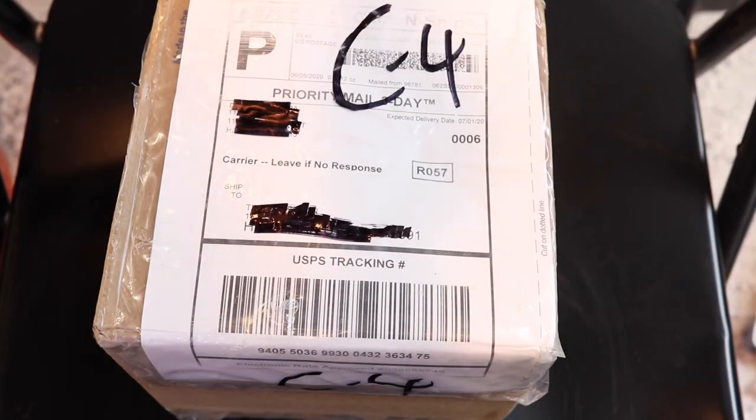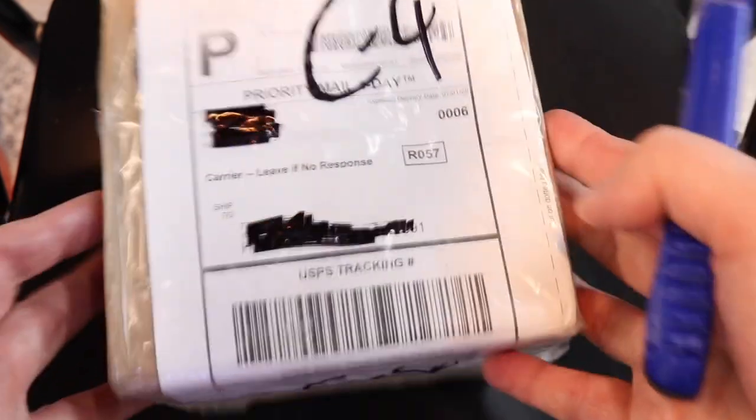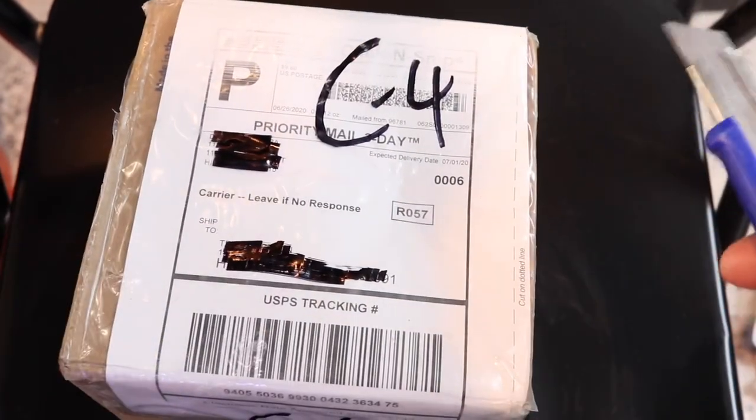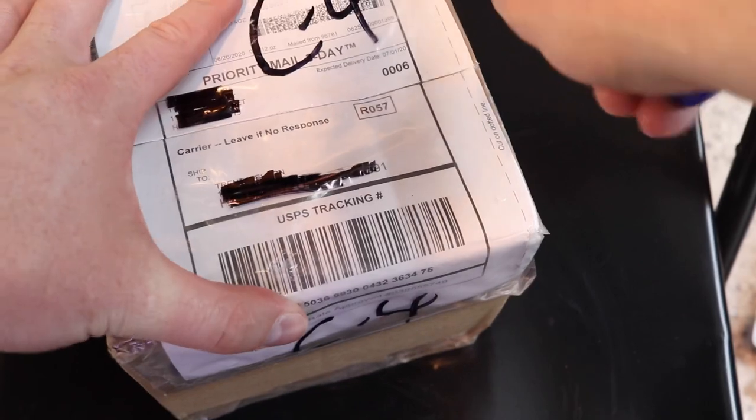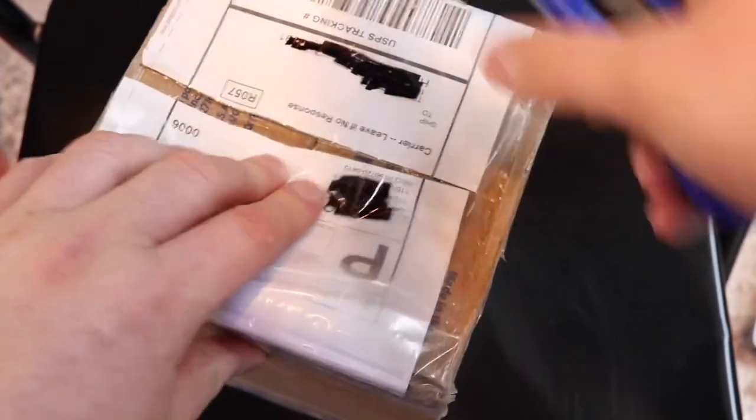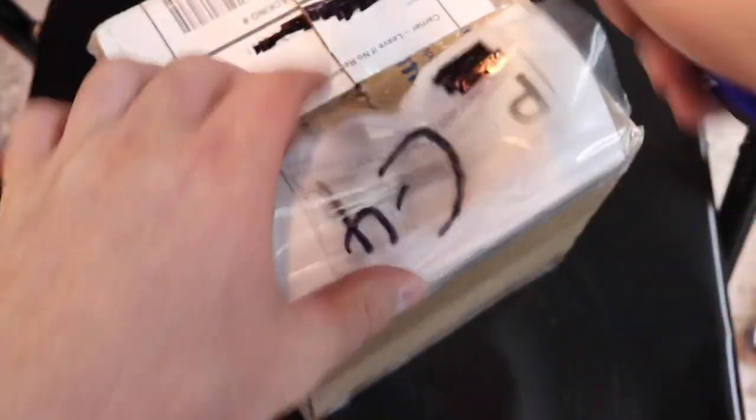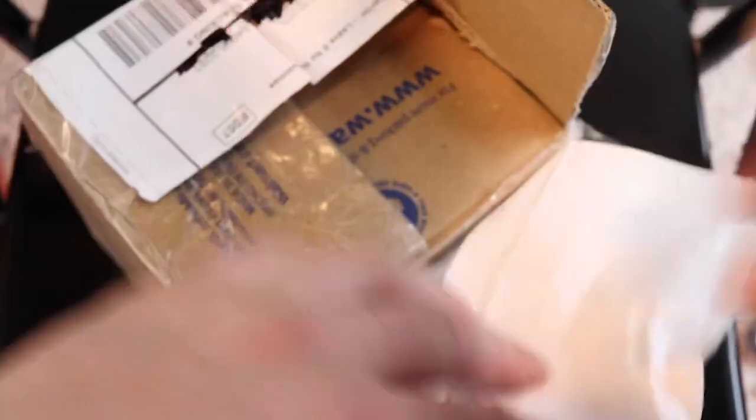Like I said, this is a purchase from AquaBid and this package actually did come out of Hawaii. No surprise to anybody, this is actually going to be more Japanese rice fish, but I'm very excited for these ones. They're going to be relatively small, so we'll try and get some decent shots of them once I get them out. I actually purchased six fry, so six babies.